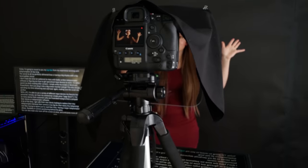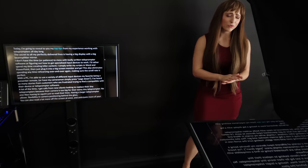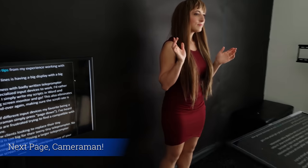I simply write my script in Word or PowerPoint and then just plug it into the big screen and go. This also eliminates spending any time rehearsing over and over again, making sure the scroll rate is perfect. I'm sure you can relate. With a PC, I'm able to use a variety of different input devices, my favorite being the presenter remote or having my cameraman simply press page down.